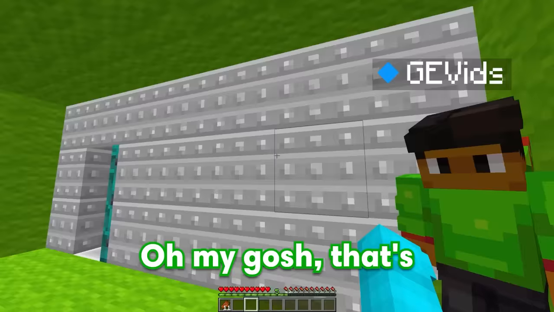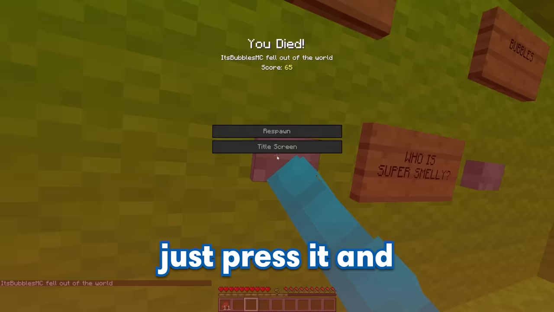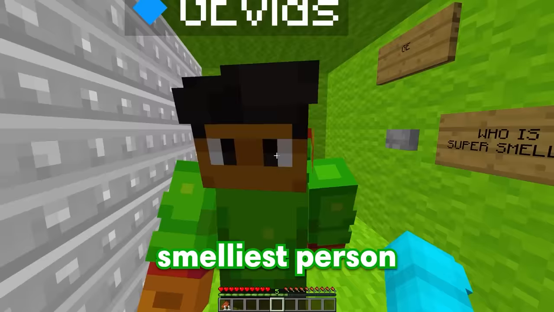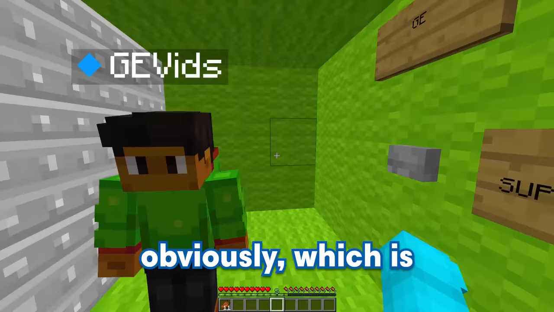Oh my gosh, that's such cap, but I guess you can press the button. All right, let me just press it and... What the heck? Haha. You know what, GE? I bet I actually didn't die from that button. I just died because of how you smell. Really, dude? You're like the smelliest person of all time, and your breath literally smells like rotten flesh. Yeah, obviously, which is absolutely amazing.